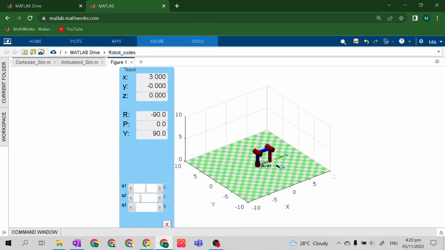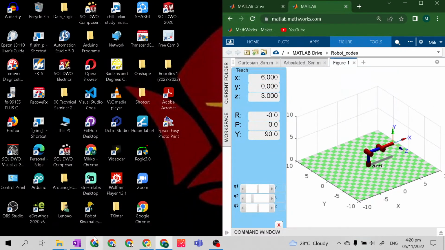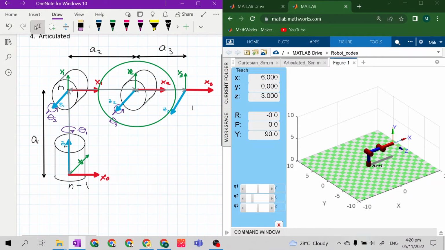Okay, at the origin position, let's see if our mechanical manipulator is the same as our kinematic diagram. Okay, so the x-axis should point to the right side. Okay, the y-axis should point upward, then the z-axis should point forward. Okay, so this is correct.